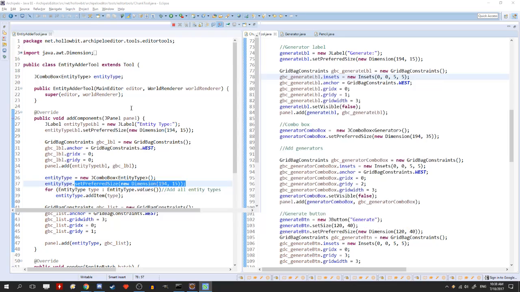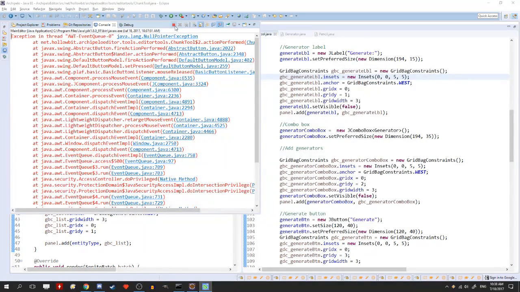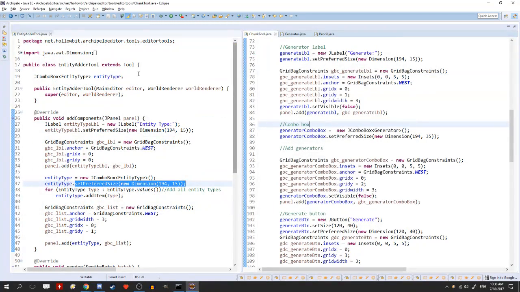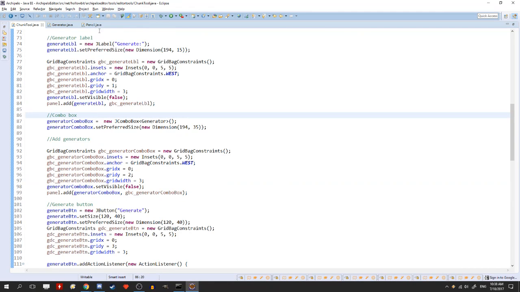So this is going to give a null pointer exception because I don't actually have any generators in that combo box. So none of them could have been selected. So let's implement some generators now. I can remove that. This as well.